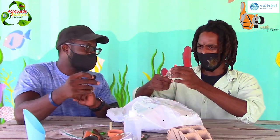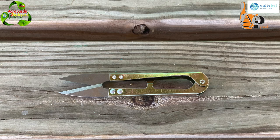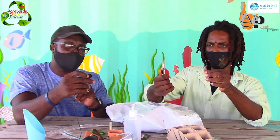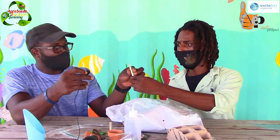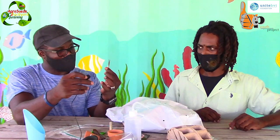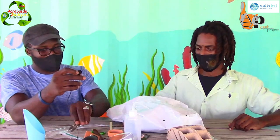You want to open it for them to see? Nonetheless, remember that your parents have to be there, okay? Parents, please ensure that when you get that package, well, by then you should have gotten that package, keep it away from the children, and unless necessary, go ahead and assist them in using it. But it's very neat. I love the design. And it's easy to use, very user friendly. So that's a neat one.